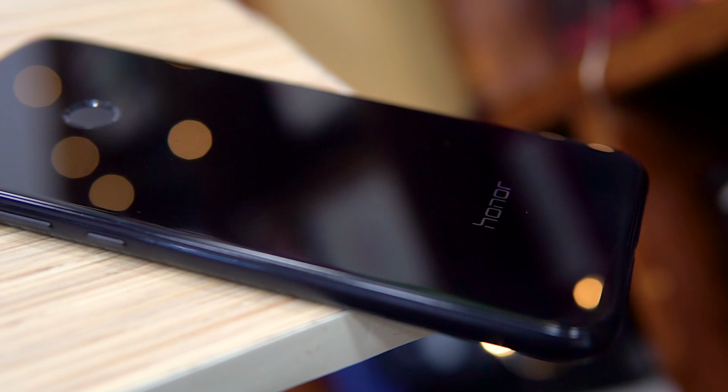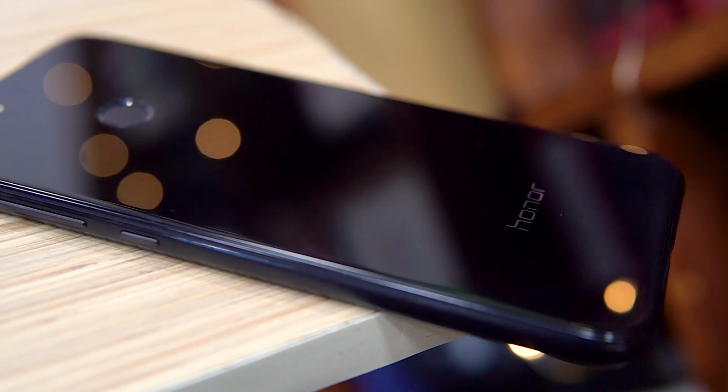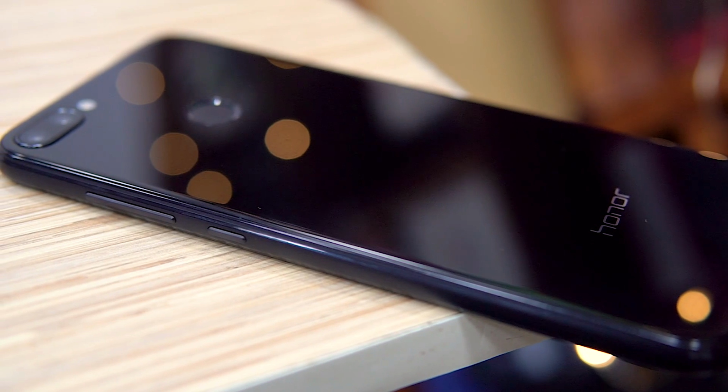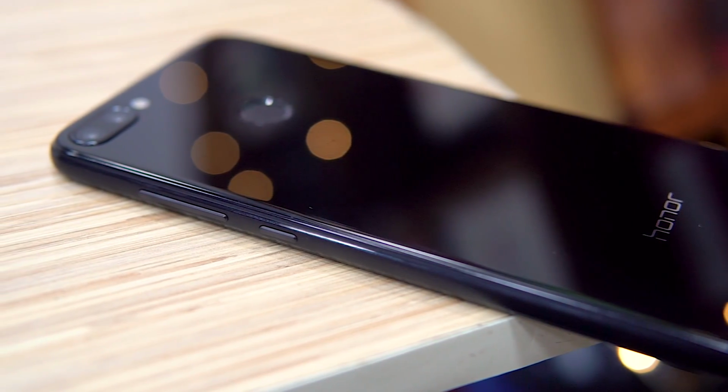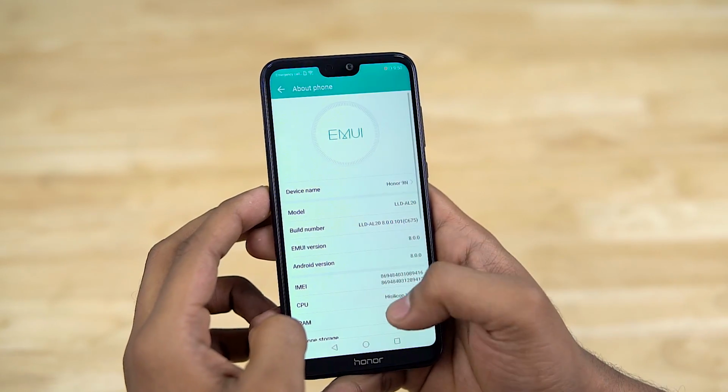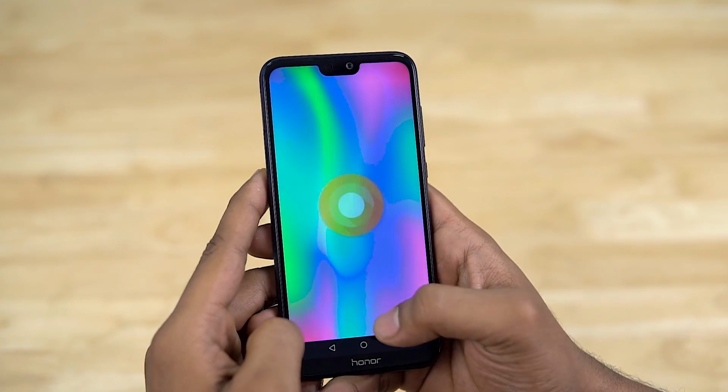Anyway, rounding off the specs, we have a 3000 milliamp hour battery. Again, given our experience with the Kirin 659 chip, I feel the battery life should be decent at least. We'll have more to say in the full review. Now, coming to the software aspect of things, we have eMUI 8 running on top of Android 8 Oreo.